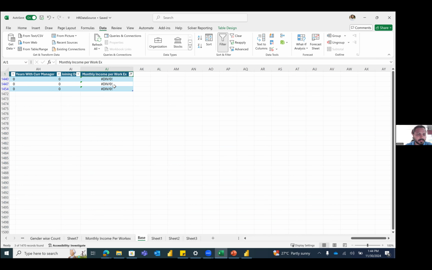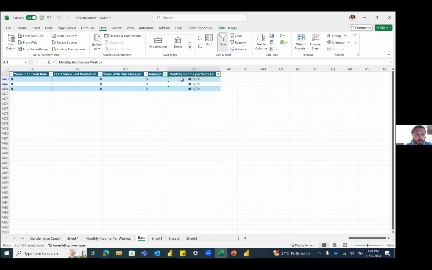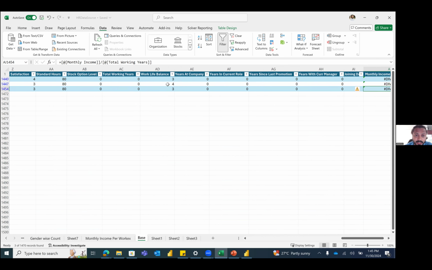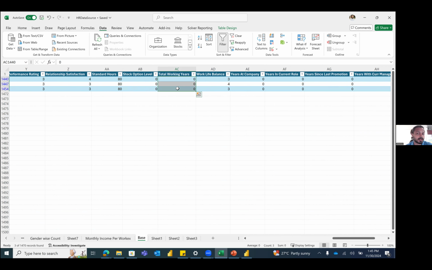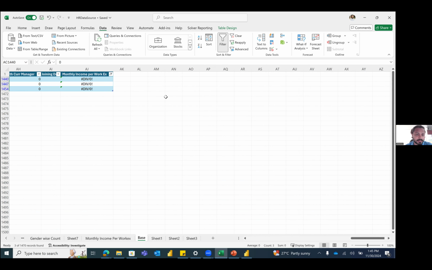So you see there are 3 error values because we are saying monthly income divided by total working years. For these cases, the working years would be 0 because anything divided by 0 would be infinity, right? So this will give me error in Excel. So if I say working years, you can see these are 3 zeros, right? So how should we avoid this?